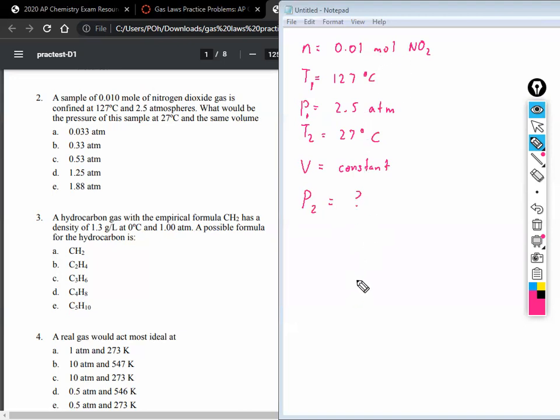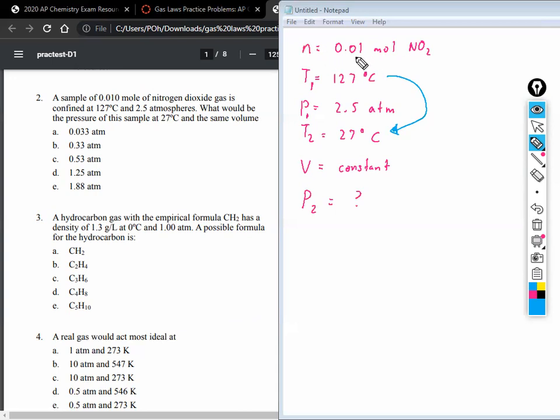Okay. So we got a lot of info here. And so some of this is unnecessary. So our job is to figure out what information we need in order to figure out which gas law we use. Okay. So let's take a look at the values that we pulled out. We said that the temperature changes, right? Okay, but it looks like the volume stays constant and the moles stay constant.